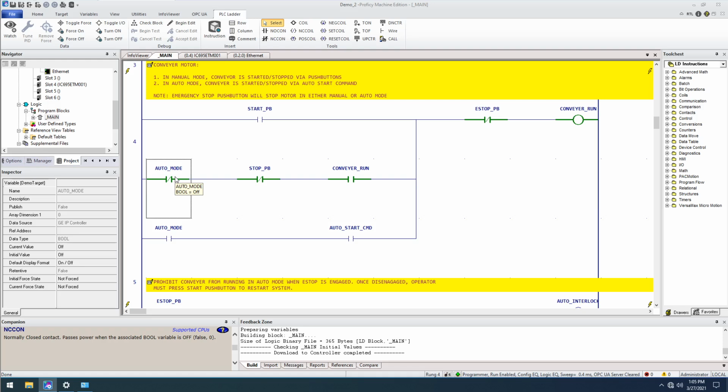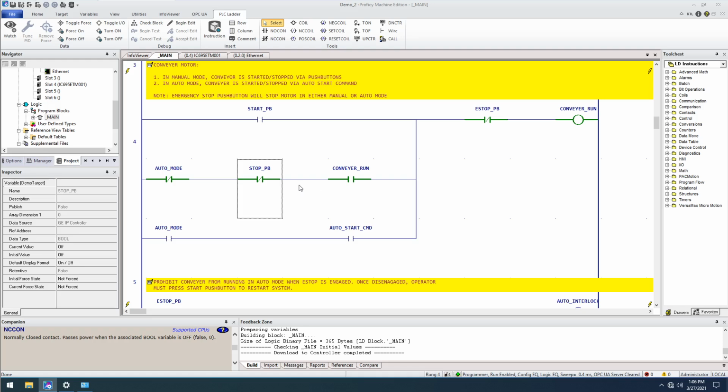Now why is that? Well, if the conveyor was previously running and we've just toggled the auto mode, as long as we haven't touched the stop push button, then the conveyor running status will remain true. Therefore we will continue to run, whereupon I can click my stop push button to stop the conveyor, and then click my start push button to start the conveyor once again. Now what happens if I'm in manual mode and I click my e-stop? If I click it and the conveyor is running, it will stop the conveyor. If I bring back the e-stop and depress it, then I can click my start push button to start the conveyor once again. And there you have it.